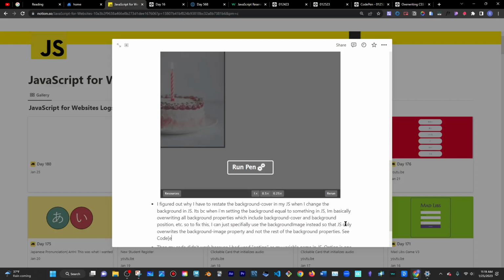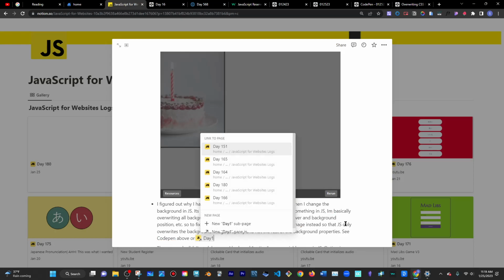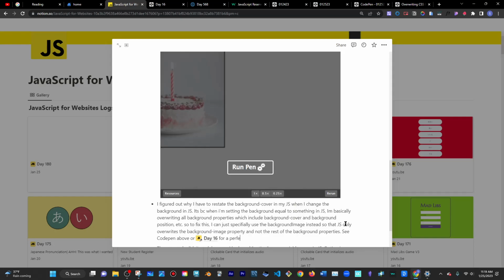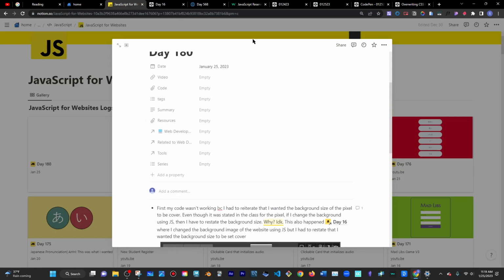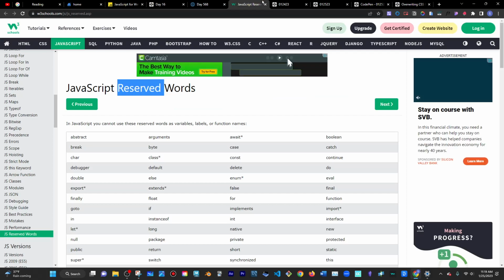See CodePen above or day 16 for a perfect example.